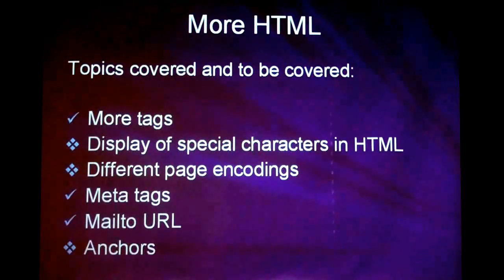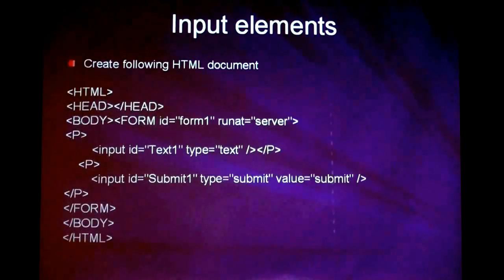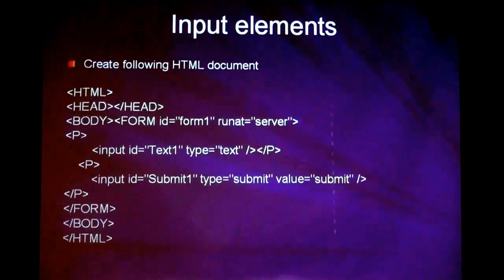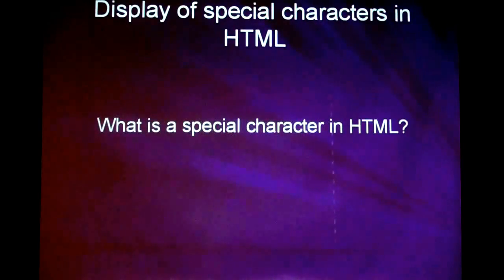So we're going to cover more HTML. We'll cover tags. We didn't cover display of special characters in HTML and different page encodings, because we are going to see pages in different languages, and that should be handled accordingly. Meta tags, we covered that. Mailto URL covered. Anchors not covered. Let's go ahead. This is input elements, which I believe we covered in the previous class, right? It should not be here in the first place, correct? We covered input elements.